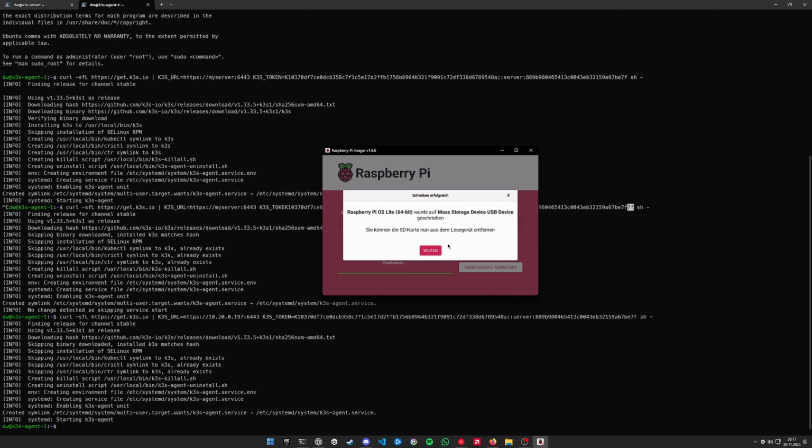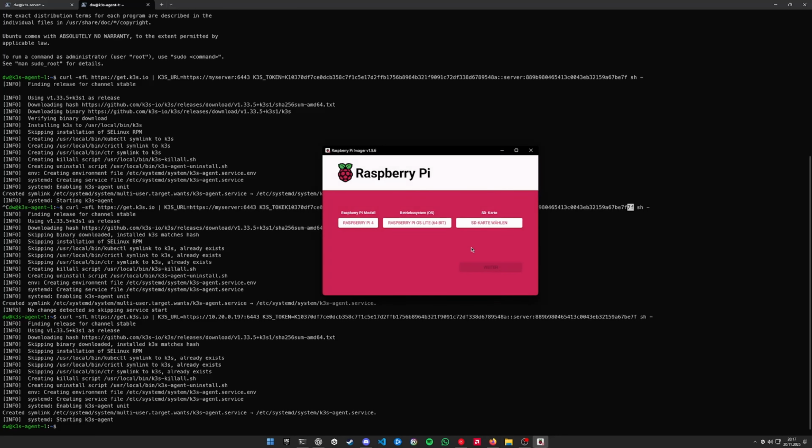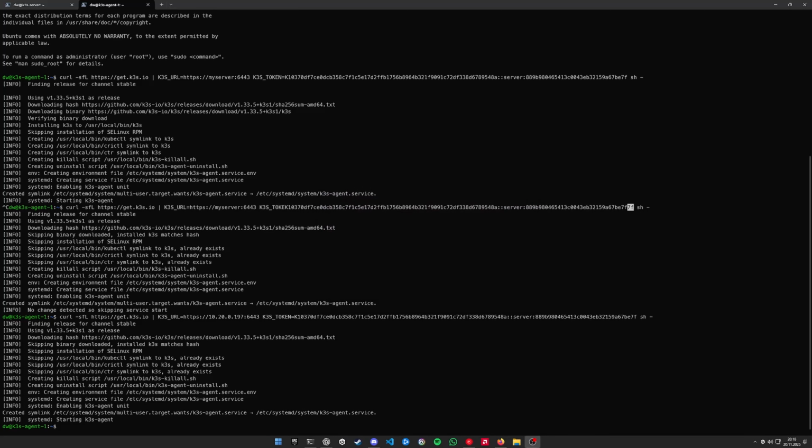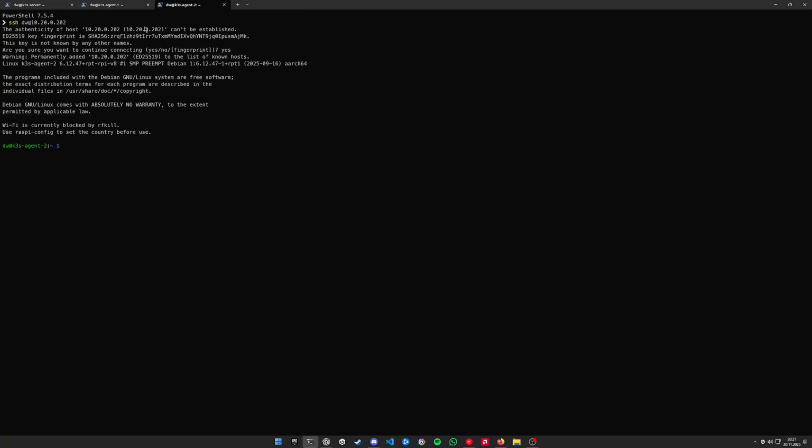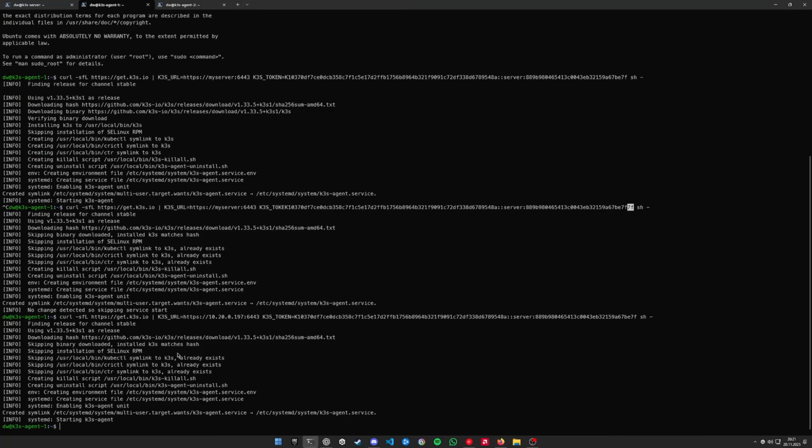Eject the SD card, boot the Pi, and connect via SSH to the new host name. We will use the same K3s join command we used for the Proxmox agent.